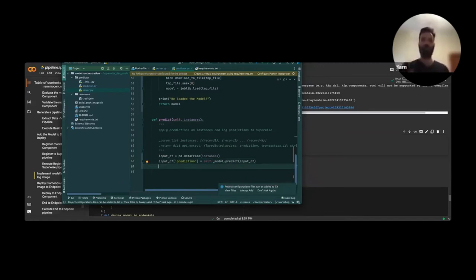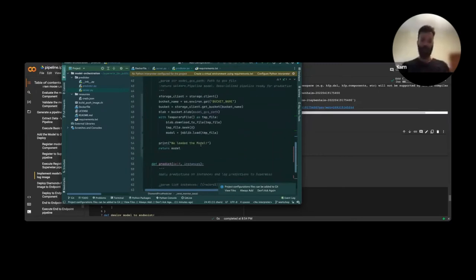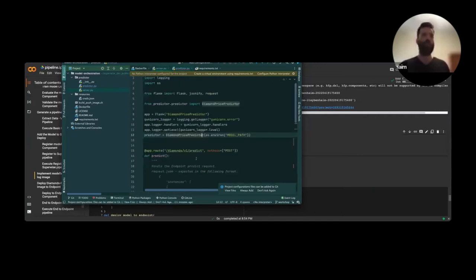Perfect. We're going to have a new column with the prediction that we wanted, and then we need to log the data into Superwise. Okay, so send monitor data, and we're going to send the input data frame, because if we look up here, it's going to get the predictions, the input data frame that we just added, and I don't want to send only the prediction. Well, let's just send all the production data, so Superwise will be able to follow and generate some other nice trends and KPIs and so on. And eventually the API output would be, thank you for nothing, like we did in here.